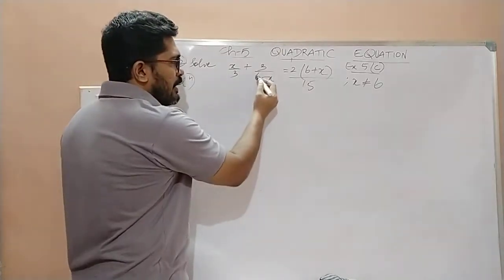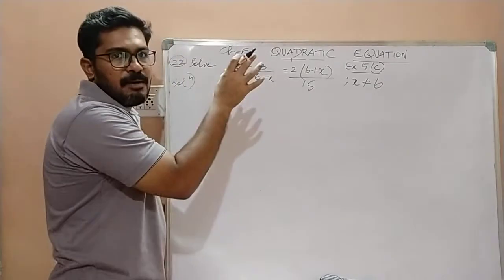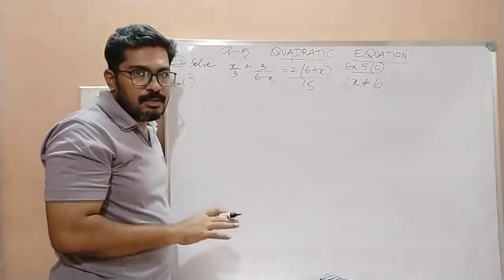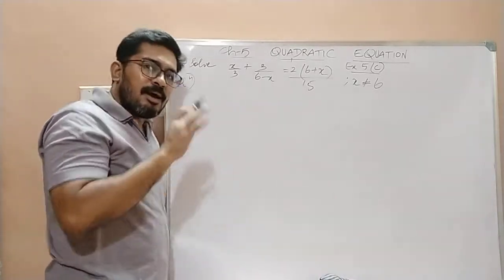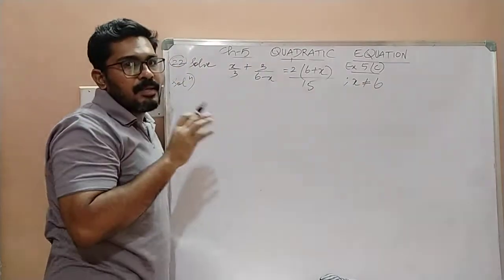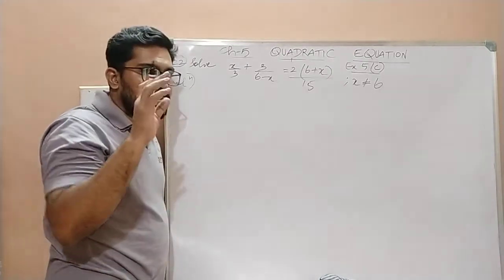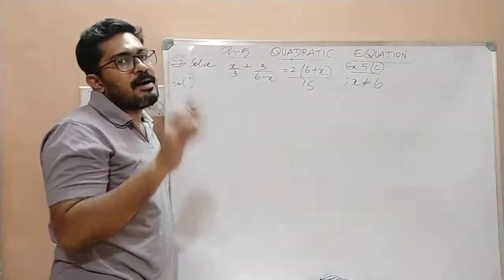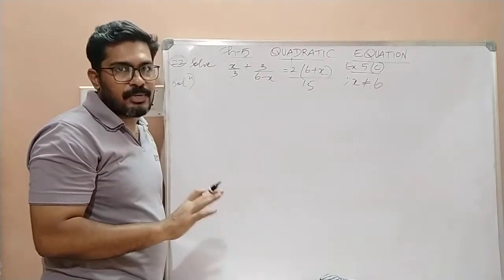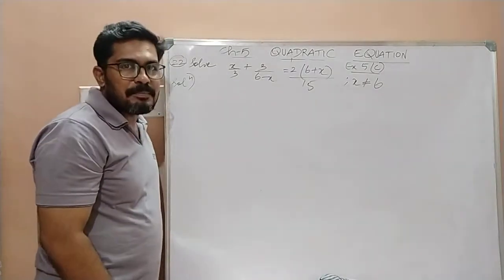It is infinite or it is undefined. That expression is actually undefined. So that is the reason they have mentioned in particular that the x value can never be equal to 6. You can take any other value for x, any real number other than 6. And this is the technical reason behind it. So that part is clear. Now let us get into the solving part.